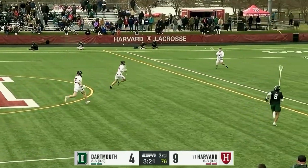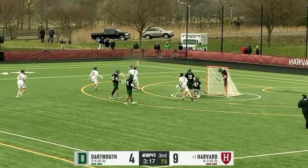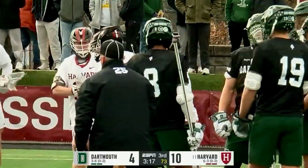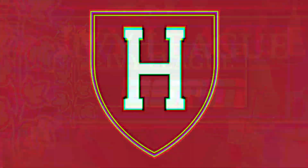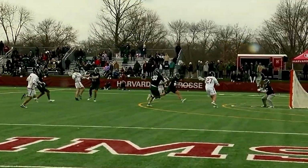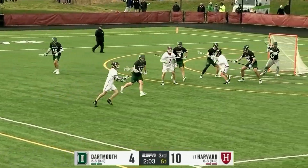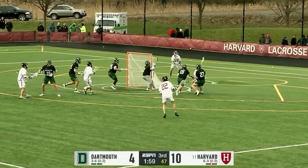Now Harvard wants numbers the other way. Dartmouth trying to get the subs on quick. In front, a shot and a score. Botkus right in front, snuck behind everybody. That's 2 in a row, if I'm correct, for Miles Botkus, Ben. He's come out to play a big third quarter, and you can see off and running the Harvard Crimson. Owen Guest is playing with his head up. That's the easiest goal that Miles Botkus might score all year. Easily 4 or 5 goals. He's got 2 as it is. 4 helpers.